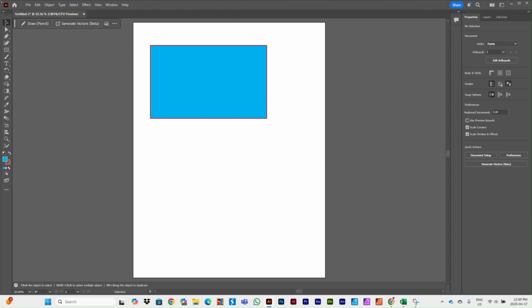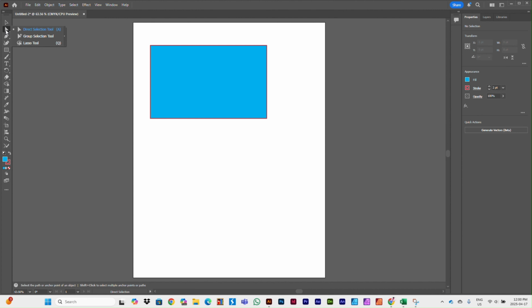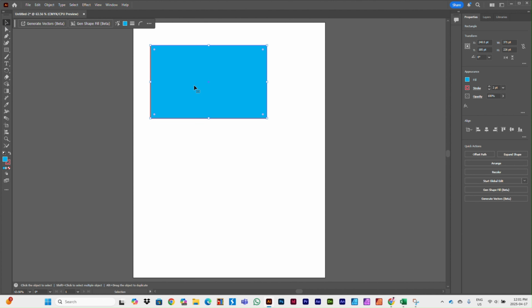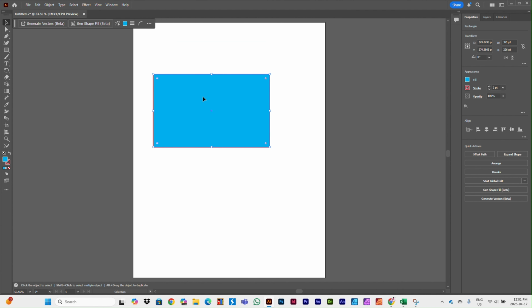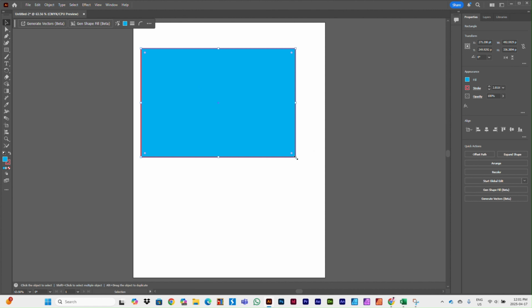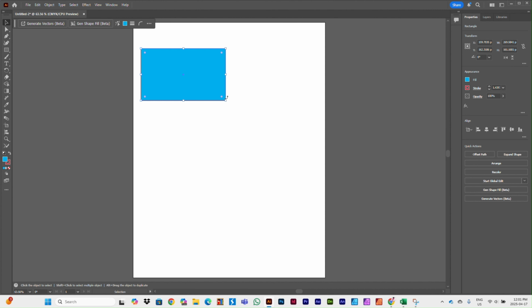Right now, I have the Selection tool picked here, which is the topmost of the toolbar. I also have another tool here that's called the Direct Selection tool. For now, let's pick the Selection tool and click on our object. You can see that if I drag it while clicking down with my mouse, I can move it around. I can hold down this corner and drag it outward or inward to reshape it or to change its shape.